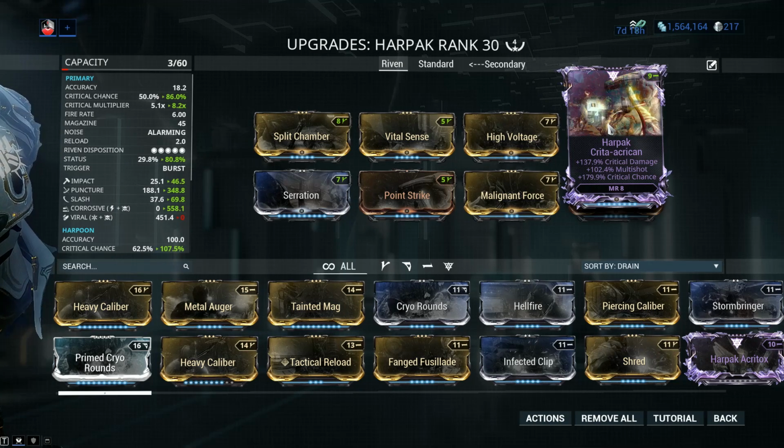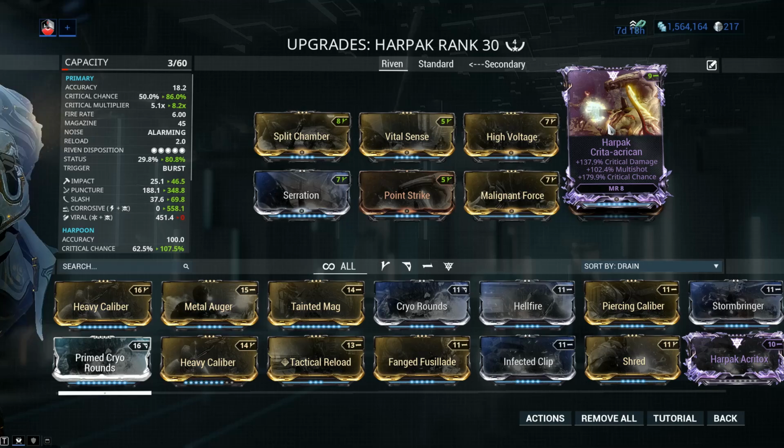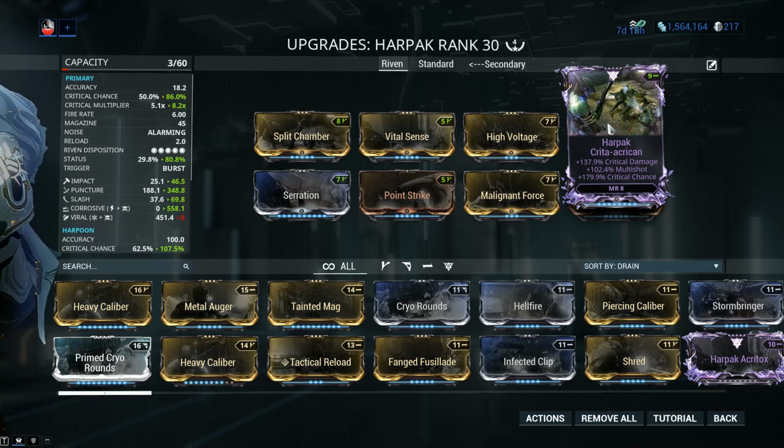and it would have probably been what is considered by Riven traders perfect. Now this one will set you back quite a bit of plat, but currently Harpak Rivens are going for about 15-20 plat unrolled. You can head on over to Kavat to see if you get lucky.